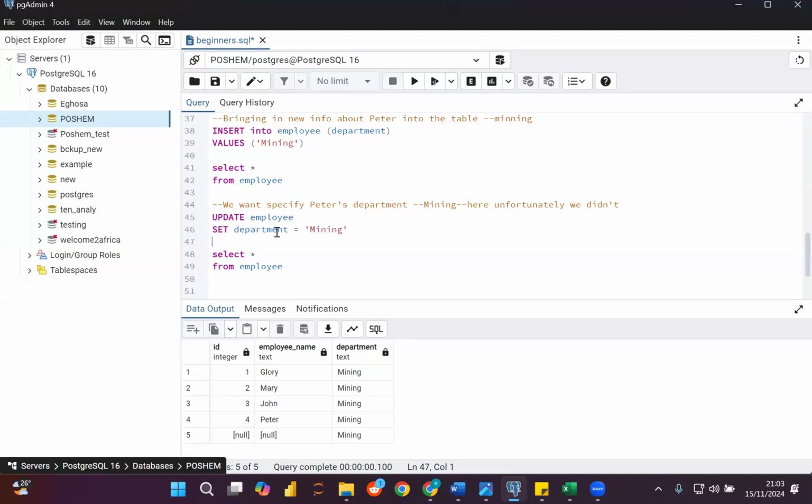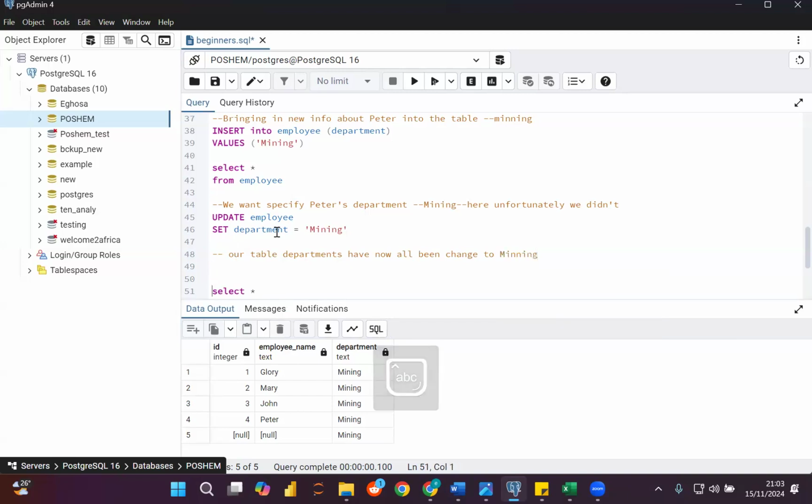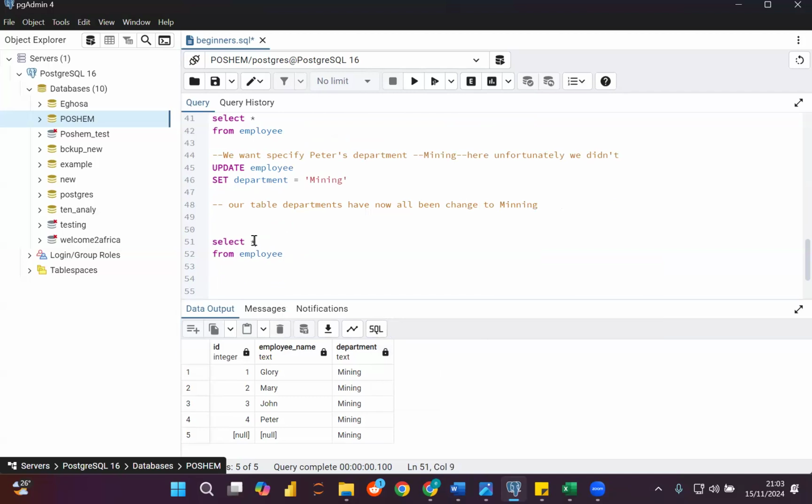Our table's departments have now all been changed to mining. What are we going to do next? Since our data has been changed to mining, let's update with the right values.